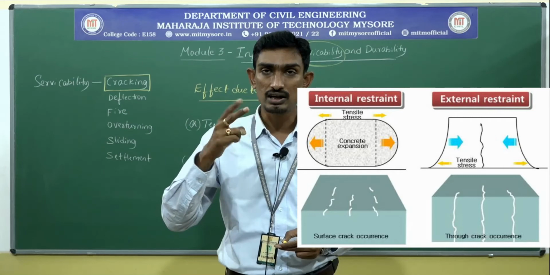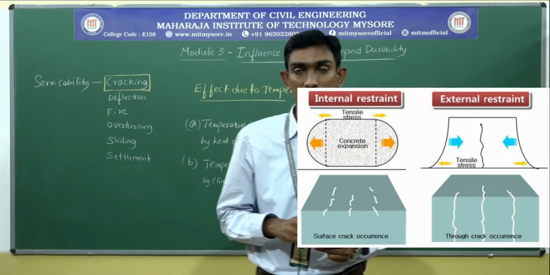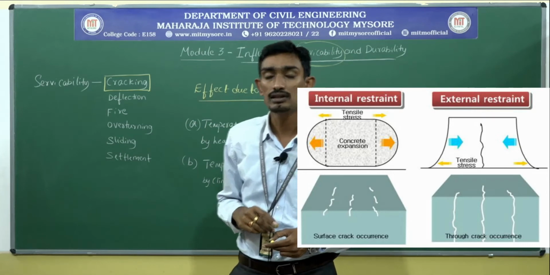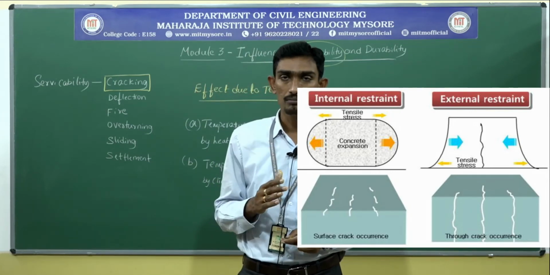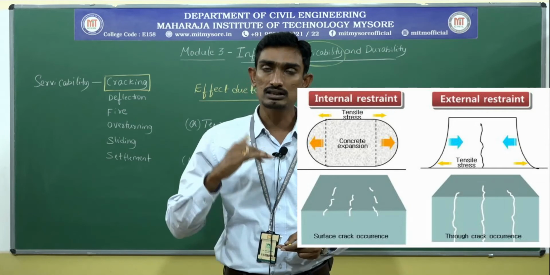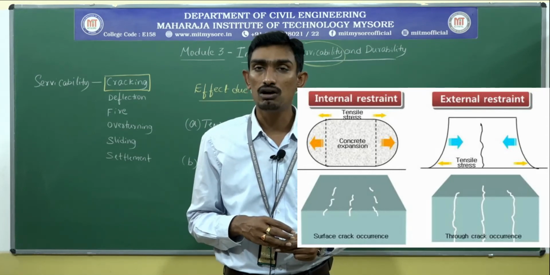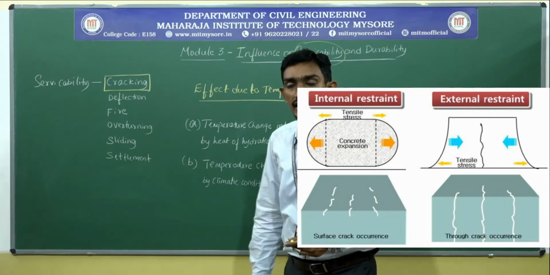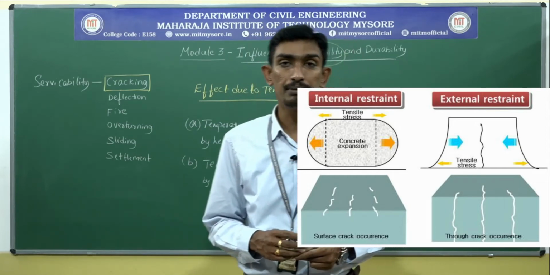Because of these temperature differences, it will lead to tensile stresses. Those tensile stresses are expressed as cracking. Is it clear? The external or surface temperature will be different and the internal temperature will be different. Because of these differences, tensile stresses will develop in concrete, and this development of tensile stresses will finally lead to cracking. Is it clear? So this is regarding internal temperature variations.